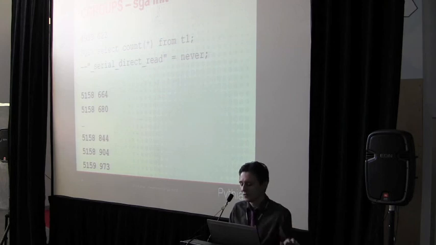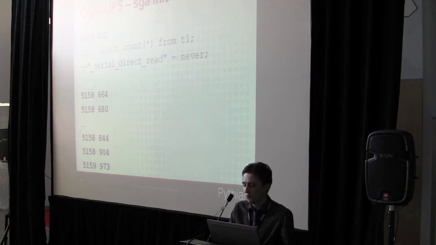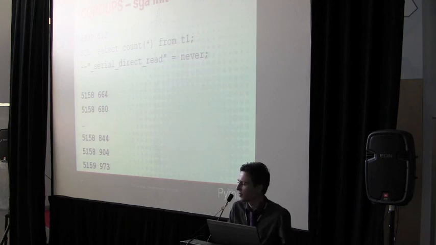So why did I show both numbers? It's because I wanted to see if memory is accounted inside the root control group when memory is used inside the control group that I created. So then I did a count star on the table, and I wanted this table to be fully cached, so I had to disable serial direct read. So when I read this table, you can see the table was 250 gigabytes. You can see that it gets cached and memory gets initialized right here. And the root control group doesn't change. So you can use control groups to effectively track memory usage for your Oracle systems.